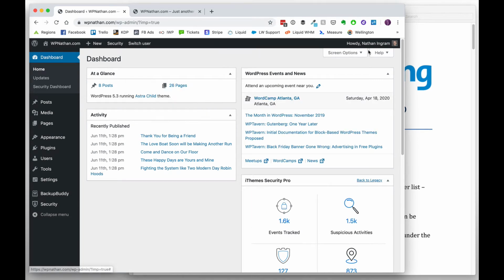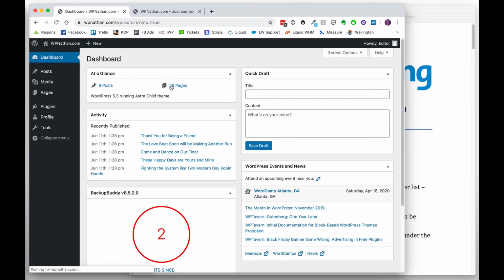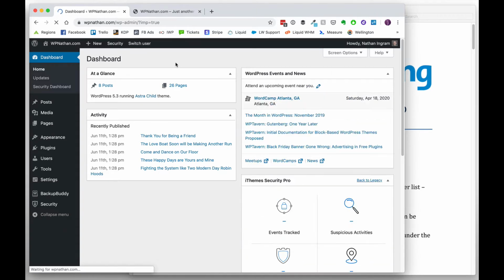Uh-oh. I had this happen on this site the other day, even with user switching, the other user switching plugin. I think it's something going on with this site. I need to wipe this. I will probably do that over the holidays. I'll wipe this site clean down and start over again with it. I'm not sure why that's not switching back, but it would let you just pick it from right here and you can switch over. Yeah, there we go. Must have been some caching. I don't know. Who knows? This site is just trashed with all the plugins we've installed and uninstalled. But isn't that nice? Switch back to your own user, own profile, and so forth.